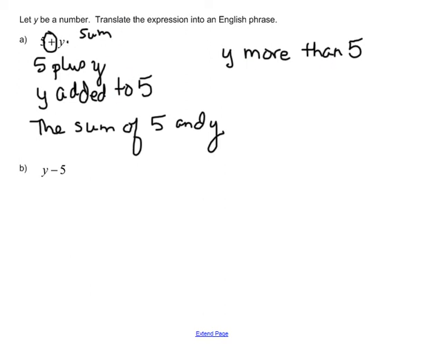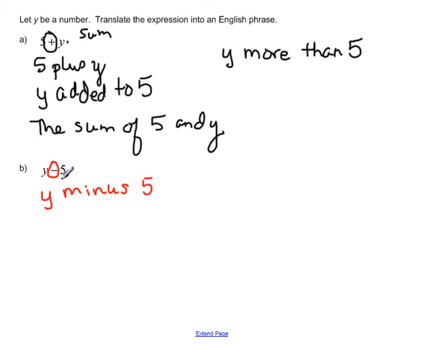Now in our second problem, where we've got subtraction, we have to be a little bit careful, because the order of subtraction makes a whole lot of difference. Unlike with addition, the order that addition happens doesn't matter, but with subtraction it certainly matters. So when I look at this problem, I would probably just say y minus 5. So that would certainly be one way that we could do it, y minus 5.